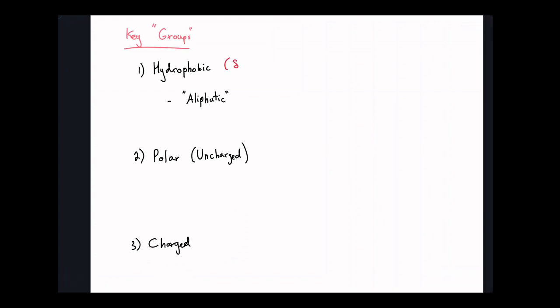There are 8 hydrophobic, otherwise called aliphatic amino acids. There are 8 polar amino acids. I'll call them polar uncharged. And there are 4 charged amino acids. So in total, we have 20. Now, the hydrophobic amino acids, or the aliphatic, these are generally going to have lots of carbon and hydrogen. And it's not saying that they won't have other oxygen or nitrogen atoms, but generally we're not going to be seeing strong dipoles. We're not going to be seeing any H bonding.